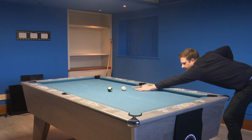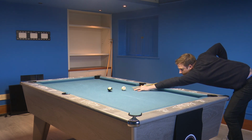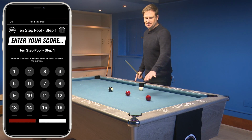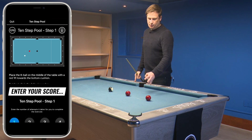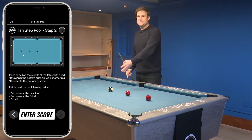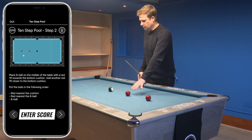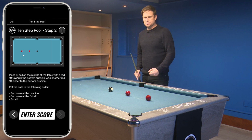Now the red's in, just pop the 8 ball. This time we're going to increase the difficulty by adding another ball onto the table. So now we've got 2 reds and the 8 ball, and again, all we have to do is pop the 2 reds and the 8 ball. Let's make the clearance. We have to pop the bottom one first, then this one, then the 8 ball. So we're going to take it in those 3 steps.